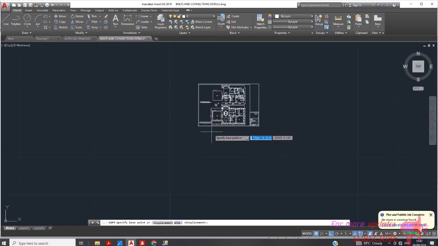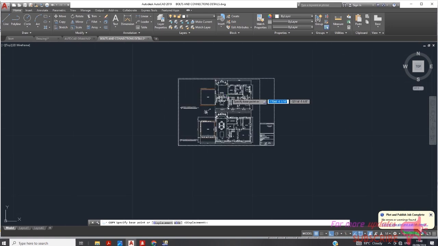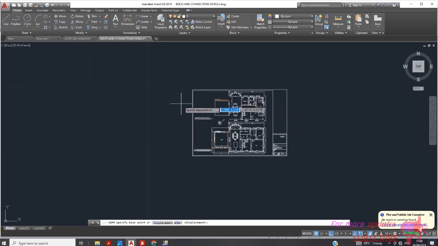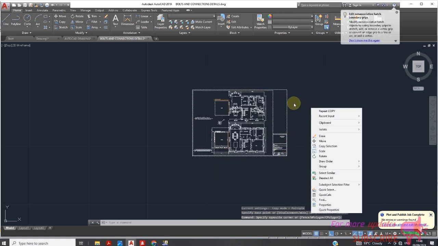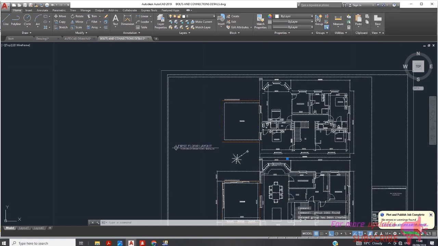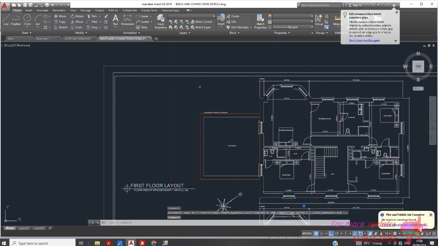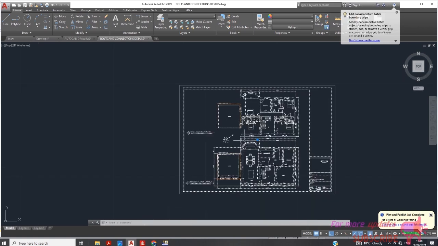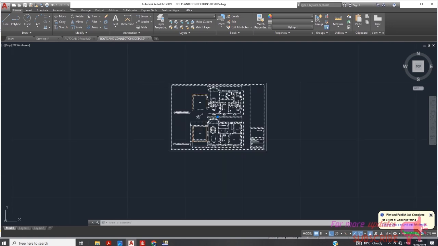So I will use the group command. I was searching for this image, but it's so small that it disappears. The first thing I will do is to group this. Right click on your mouse, and you can see group, and then group. Now you can see if you pick anything here, all objects will be selected because they have been grouped.